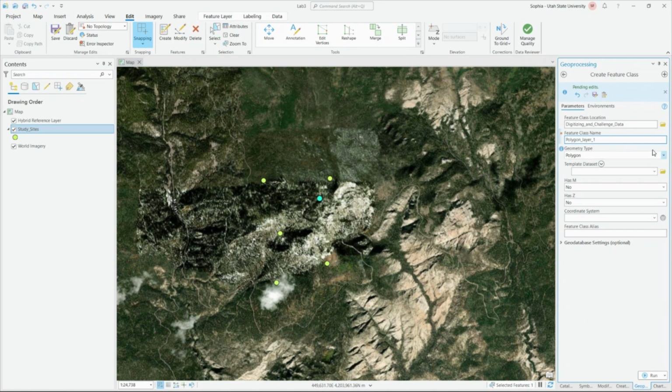This geometry type is going to determine what kind of data it's going to support. So we want to add polygon, which is already set. We don't really need a template feature class or an M or Z. We don't need to add these.